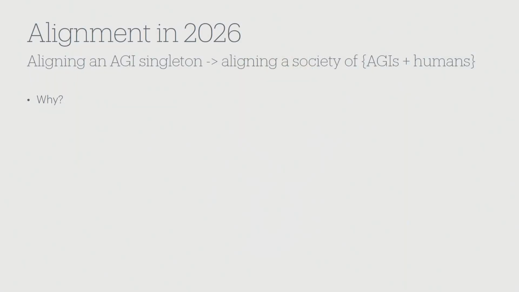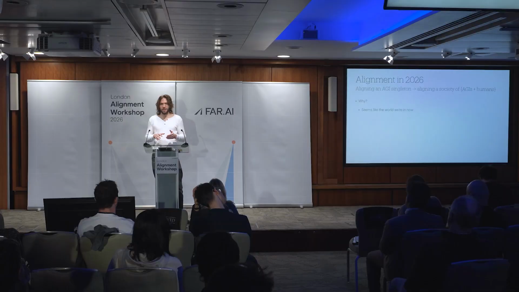And so in this talk, I'm going to talk a little bit about what this research might look like. But first, why might that be true? Well, first of all, just empirically, we're seeing that this multi-agent world is the world that we're living in. We have millions of agents going around and doing stuff. Some of them have bank accounts, crypto accounts. They can buy stuff. And each of these agents is aligned in general to a different principle. So some aligned to different users, different companies, and so forth. And essentially what we're doing is we're building a society of AGI or AI agents before we have any of the coordination infrastructure that makes society work. And that seems bad. We should do something about that.